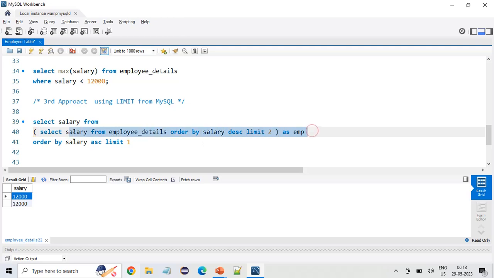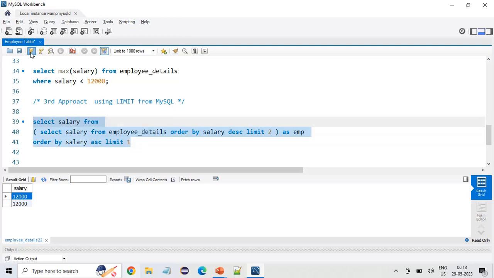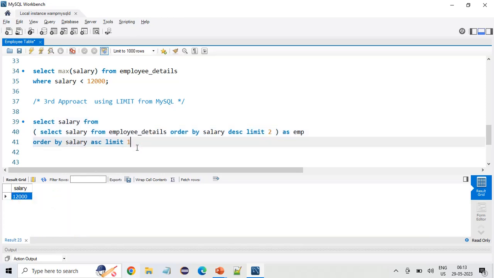I want to display in the ascending order, and I will be limiting the output to 1 row. Okay, so if I execute this completely, you will be getting 12,000, but that is not the output which is expected, right?